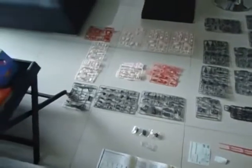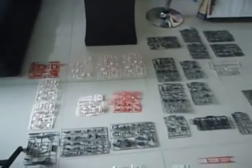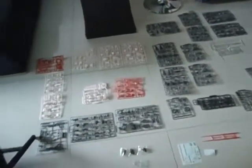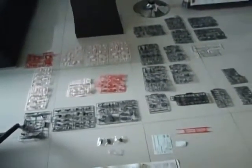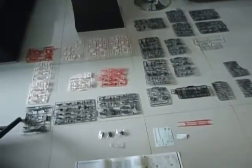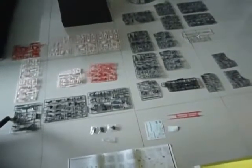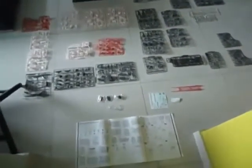I've done the unboxing of the Strike Rogue 1/60 Perfect Grade, and I can tell you there are a lot of parts — fucking hell, a lot. I don't remember doing that Strike Gundam 1/60 non-grade kit with so many parts before. But this looks really daunting but extremely fun. Seems masochistic, and I like to be masochistic.